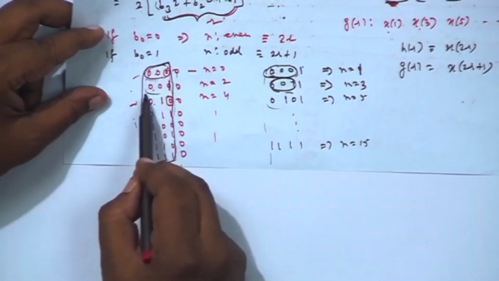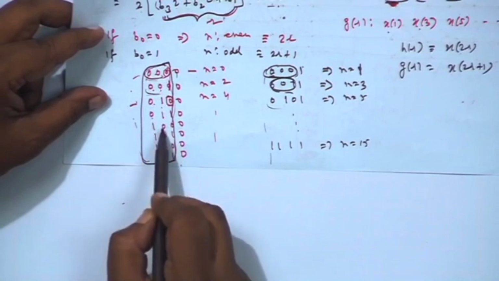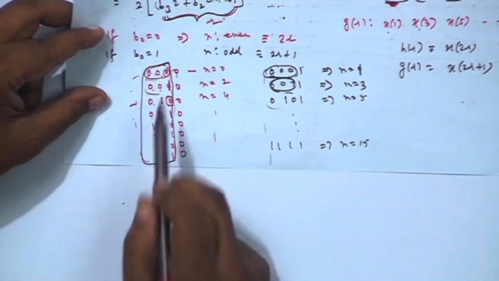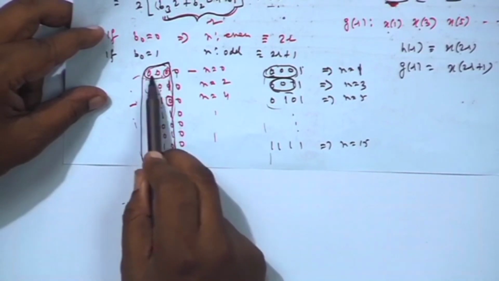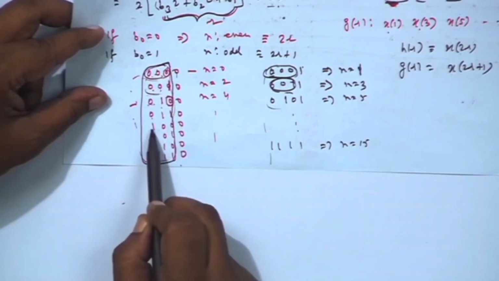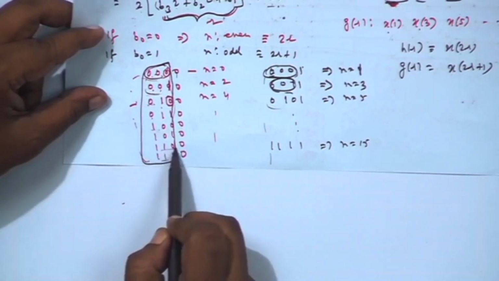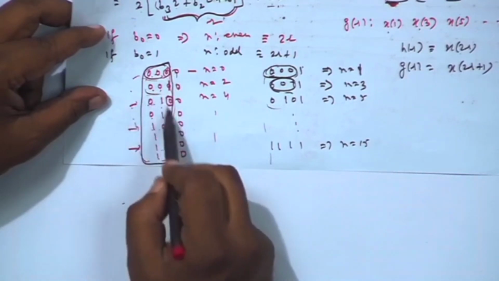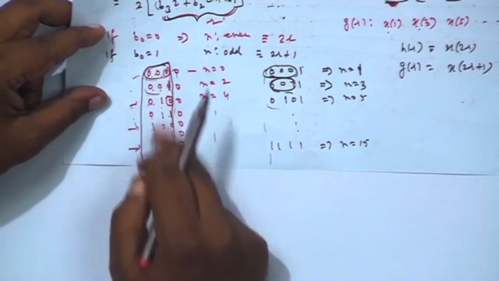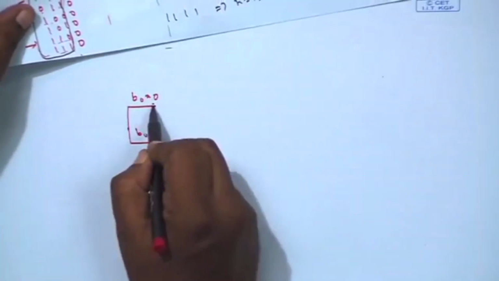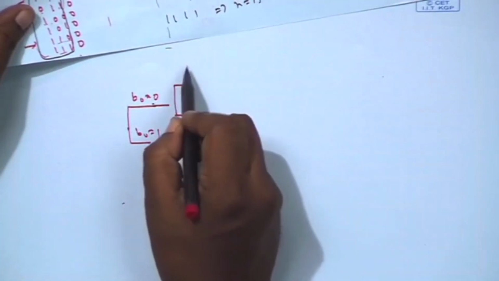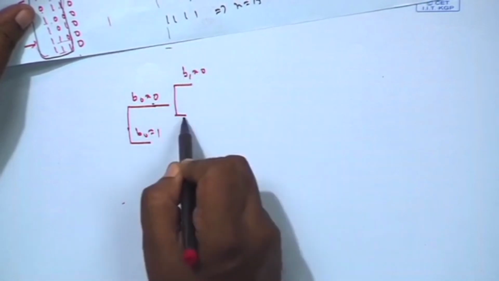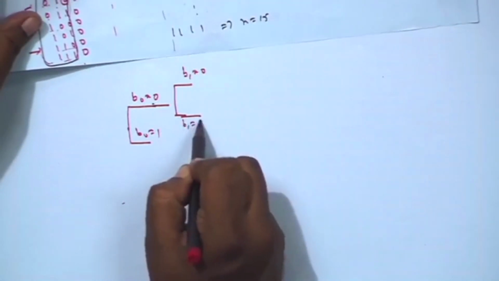So, this is my r equal to 0, r equal to 1, r equal to 2, like that. I am now considering its own even points: this one 0 0 0, then next is 0 1 0, then next is 1 0 0, then next is 1 1 0. So, wherever I have got 0 at the LSB, I hold it. But what is that bit? That is B 1. So, here again I go up for B 1 equal to 0 case, and here B 1 equal to 1 case.